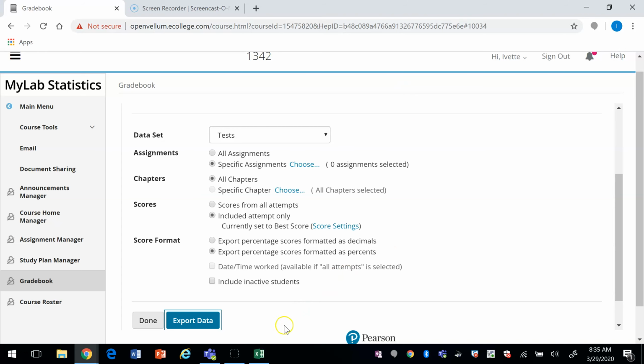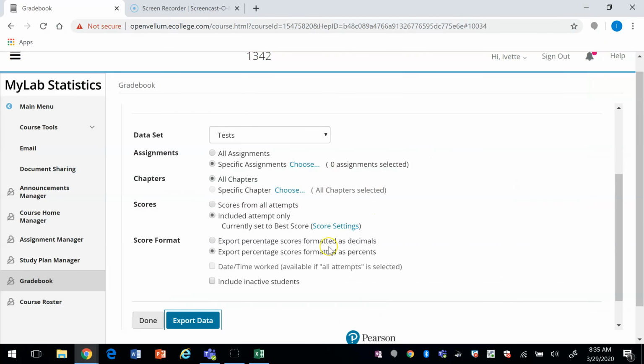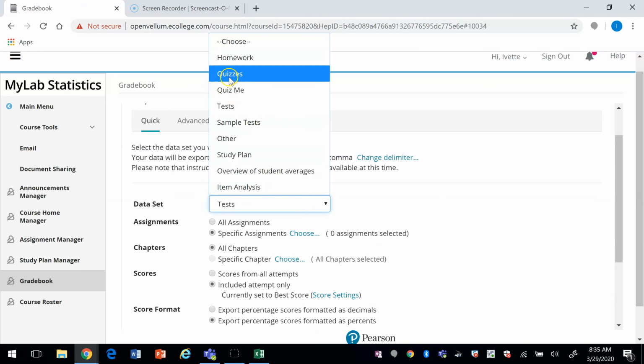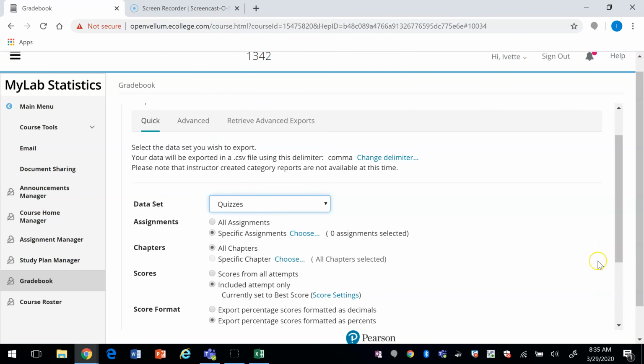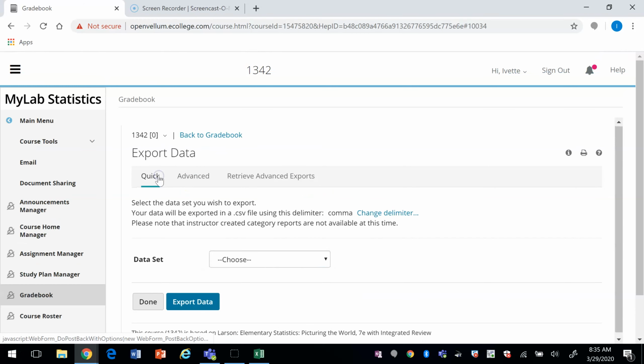And so I combine the new Excel file with the homework one. So basically I put them all in one. And then the last thing I get is my quizzes. And so that is how you can download it to your Excel files really quick.